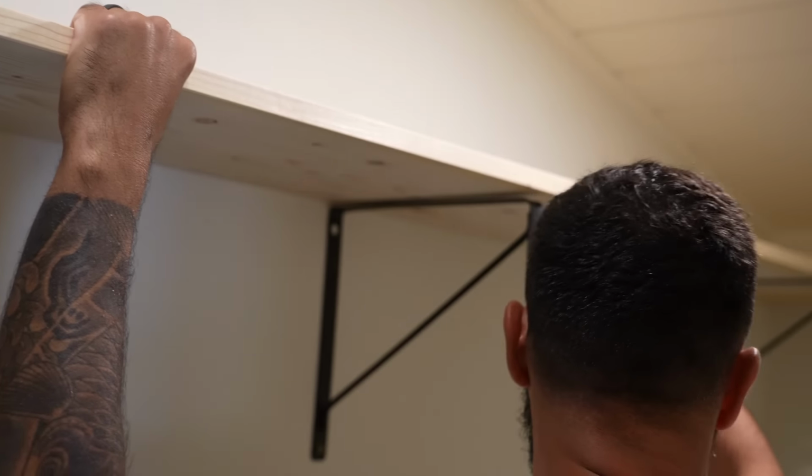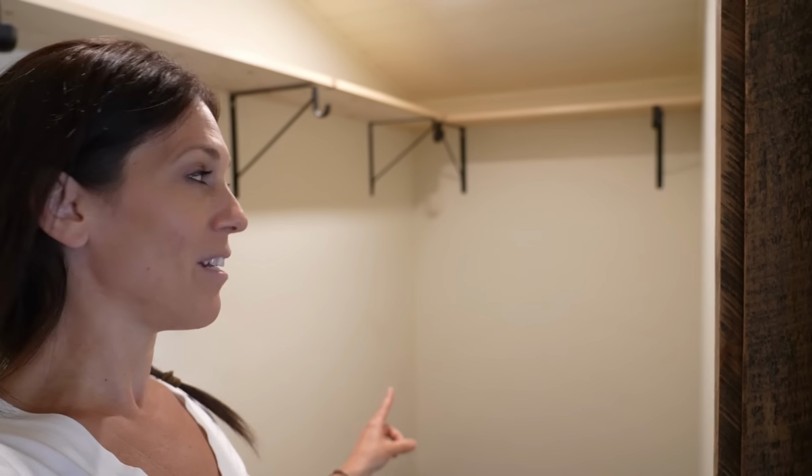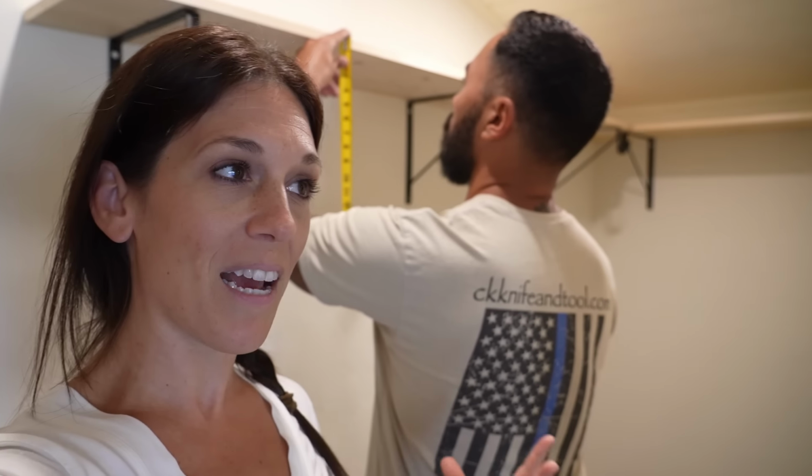All right, now that I'm looking at it, I like the way that it looks a lot, and I'm very torn on whether or not I want to add a shelf down there. I like the way it looks. I think this is very adequate space for one person, but as we're building this, we're trying to keep in mind that this is forever going to be on our property and attached to our home and here for our children or our grandchildren or whatnot. So at some point, we could end up with a couple living up here.